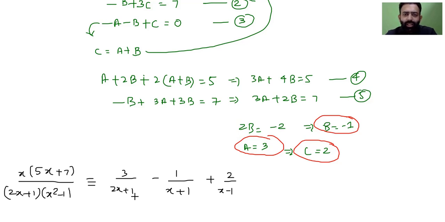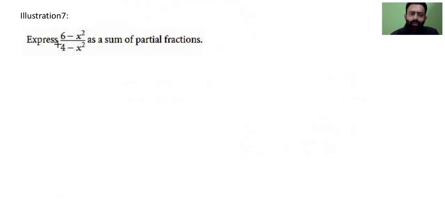Okay, let me give you another question in this very video, because in the next video I will try to come up with type 2, because there are 3 types of denominators that you will learn in partial fractions that you need to convert. So let us quickly solve another problem, which is to express this as a sum of partial fractions.